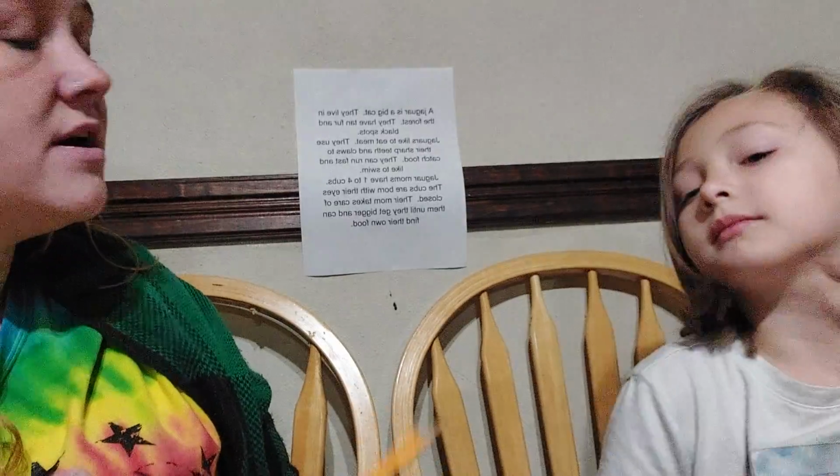Today we are going to be reading a nonfiction book, and you are going to be trying to figure out what that book is about, what the main topic is. And you're going to be trying to sound out words that you see as you go, words that you might think you've never heard before. To figure out what the book is about, while we're reading this, think about what keeps repeating throughout the book. What word are you seeing on every page?